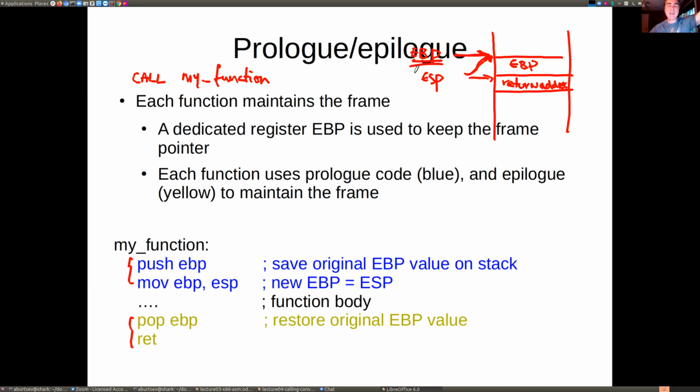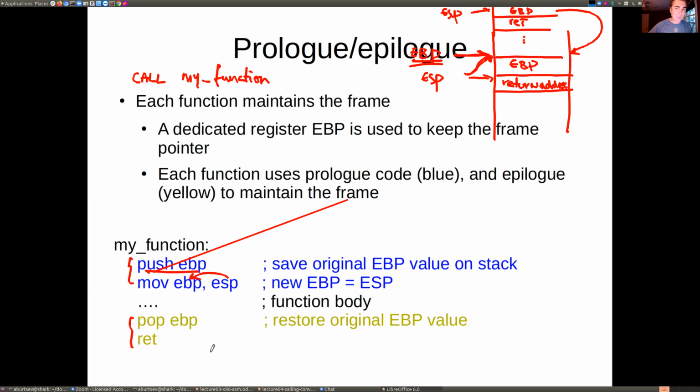You can argue whether it's the beginning of the stack frame, it's just the value of the EBP register for the duration of the function, because next time we call a function, a similar thing will happen. Maybe inside the function we will push something on a stack, but there will again be a return address, and we will push EBP on the very top of the stack, and this EBP will be pointing right here, because we will save the old value of EBP. And ESP will be pointing here. I'll show more examples. So if you're slightly lost, that's just fine for a second. So we pushed EBP and we moved ESP into EBP.